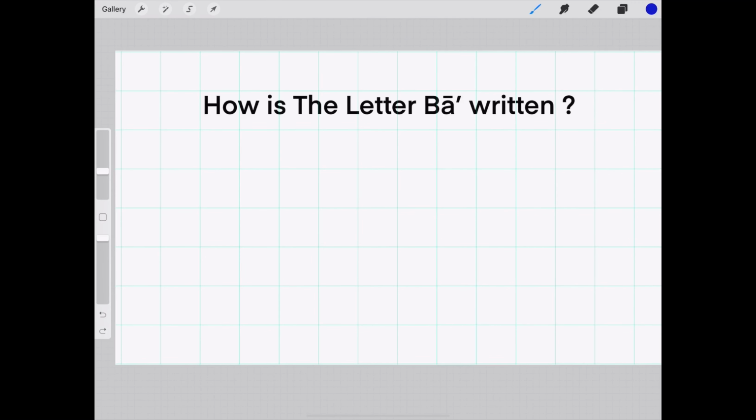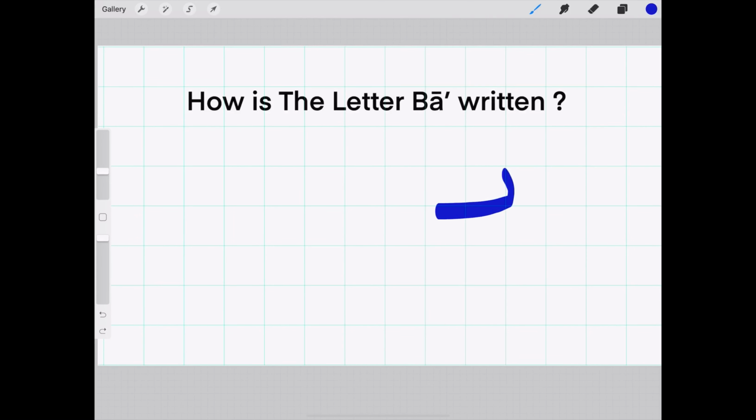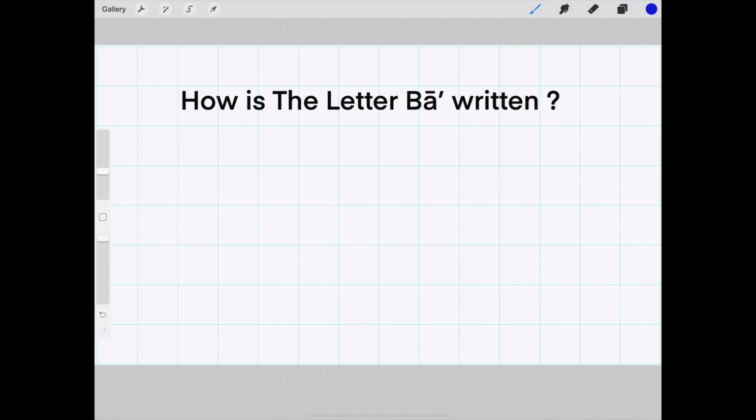If the letter is on its own, I've shown you initially how it is written. We have the right arm, body, left arm, then dot underneath. If the ba letter is at the end of the word, connected to the letter before that, this is how it is written. You start with the extension from the previous letter. You draw the right arm of the ba letter, then the body of the ba letter, then the left arm of the ba letter.